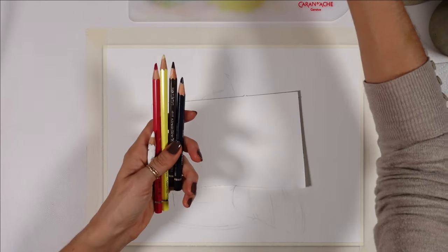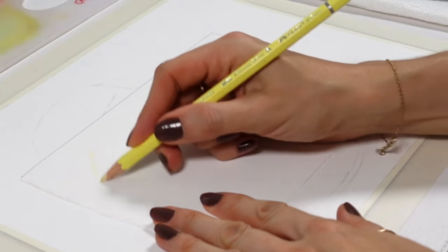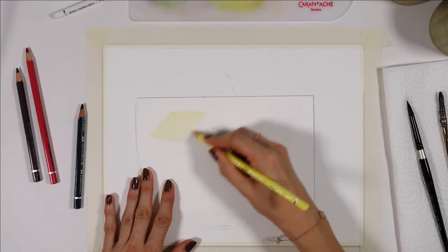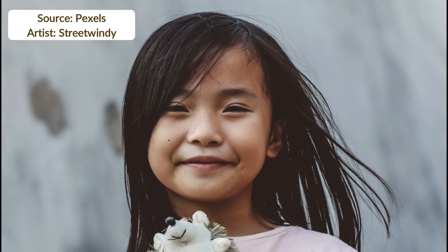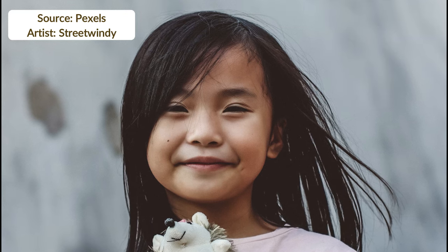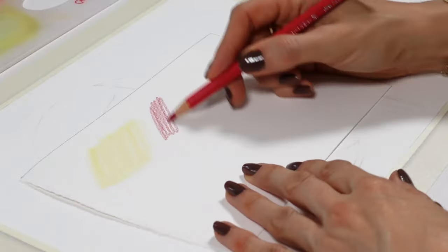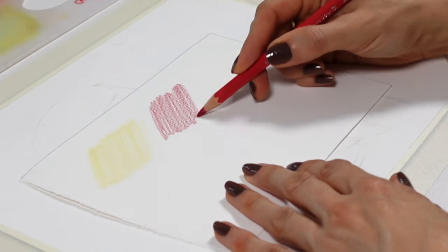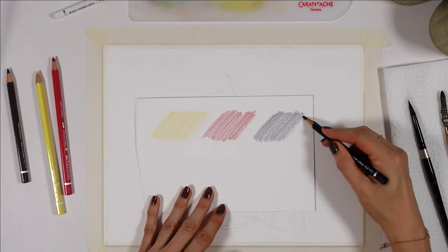It doesn't matter exactly what your primaries look like. For example, my yellow is very pale, which would not be my normal choice for yellow when I use the primaries for a painting. But looking at the reference, I imagined a soft yellow tone would add softness to this child's face, in combination with a pinkish red tone for the cheeks and a dark blue tone for the brown hair to look really dark. That is my take for this photo, and there is no right answer — it's up to you, the artist, to decide what colors you want to use.